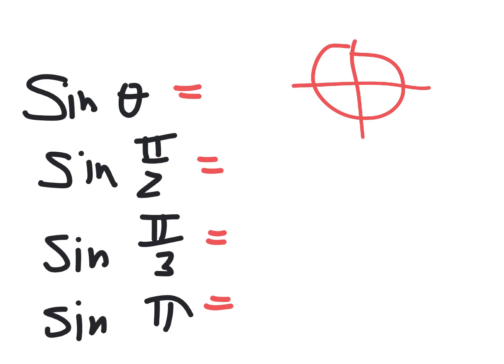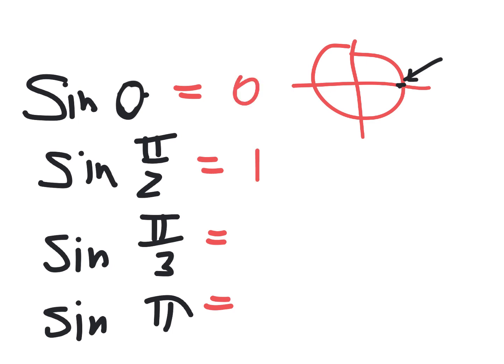I said 0, but I put a theta thingy through it, so I apologize for that. It's just 0. Sine of 0. So here's 0 degrees. You're supposed to be able to tell what the sine of 0 is by looking at that unit circle. All right, I'll be quiet for a minute while you finish this.